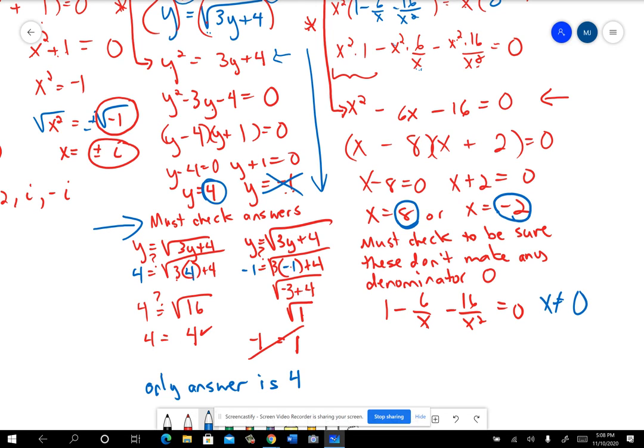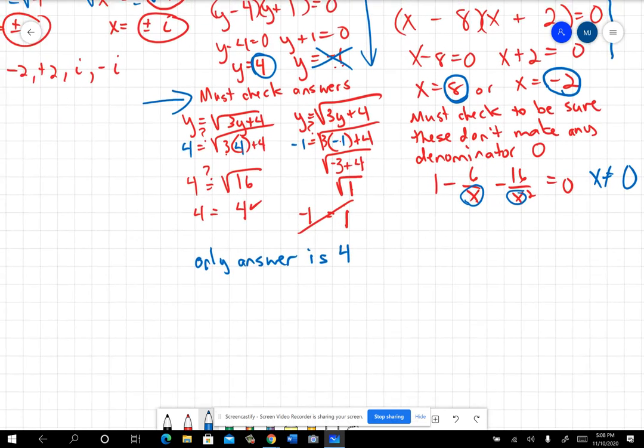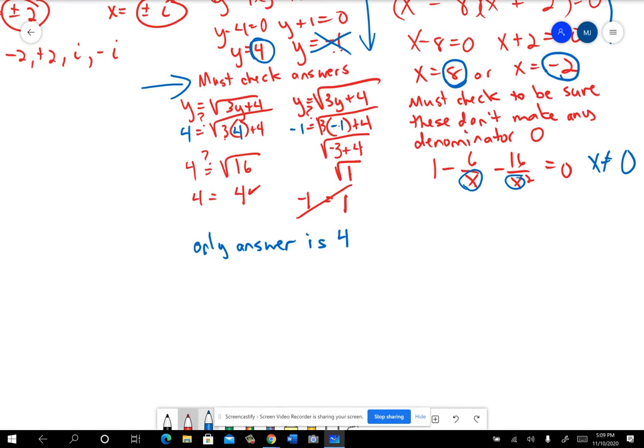I'm just saying, assuming all of this is correct, and I'm pretty sure I did all that right, then those will be my answers, because if I were to plug them in for x, they would not make a denominator 0. Okay? All right, and then I want to do number 30. So I'm working that whole last page for you. Hopefully you tried it already on your own as well.